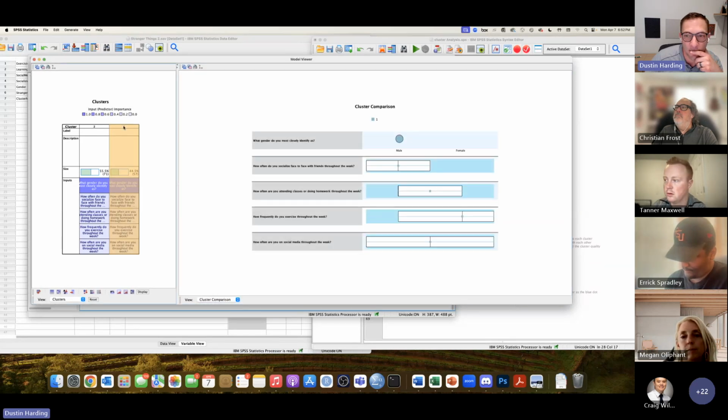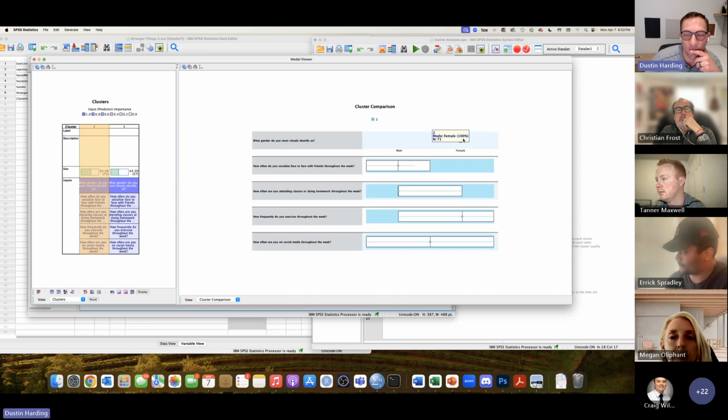I'm going to click 1, which is males, and I'll see, oh, 100% of cluster 1 are males. And for cluster 2, 100% are female. So what did this cluster analysis end up doing? It's just a proxy for gender.